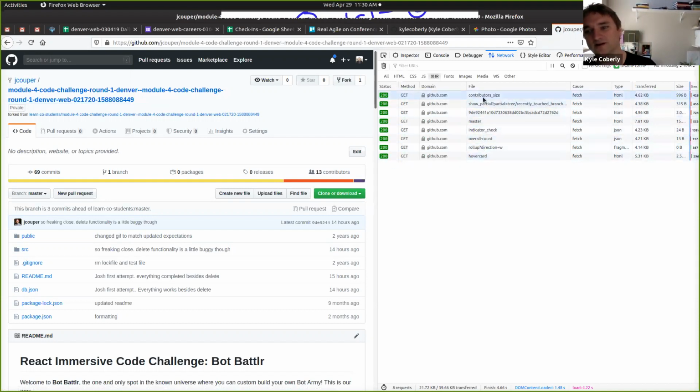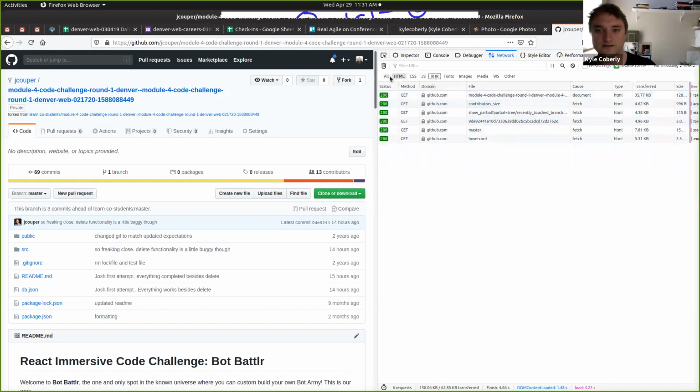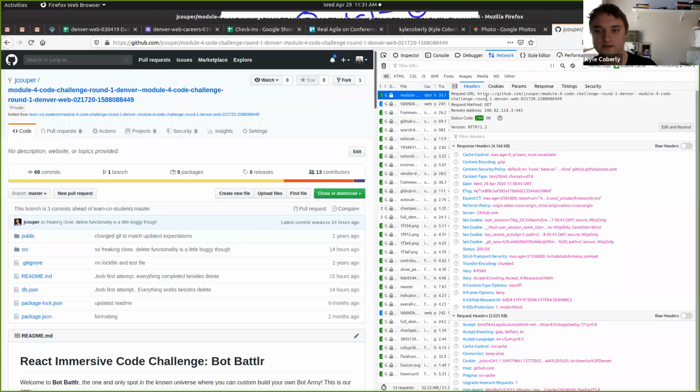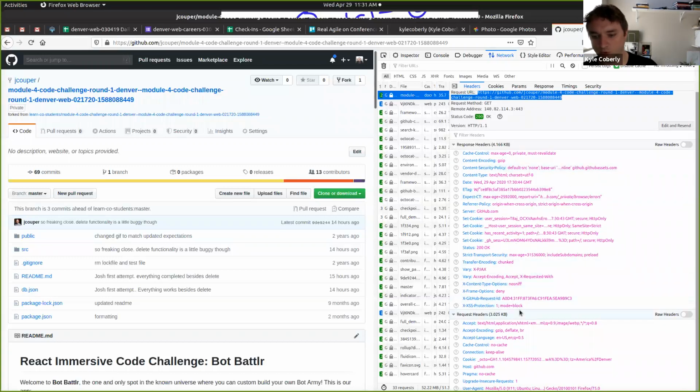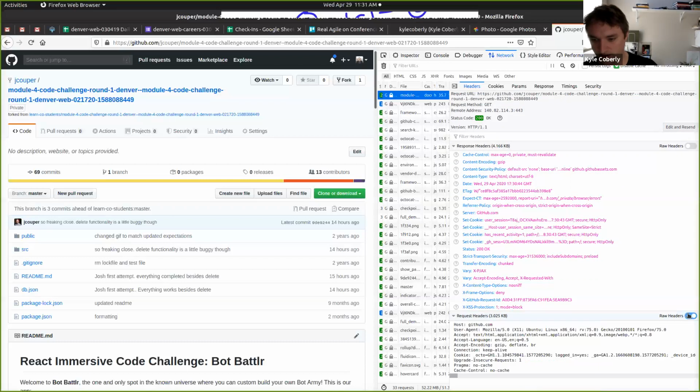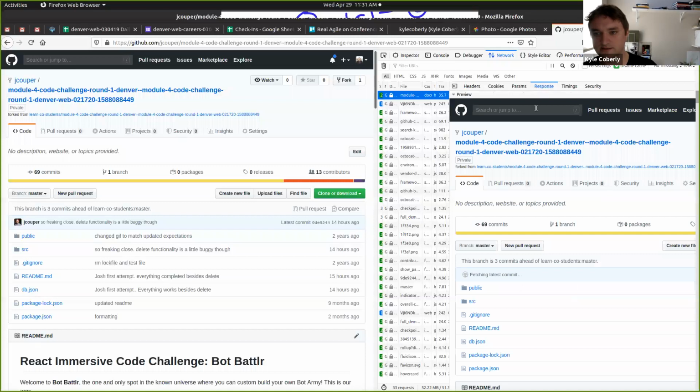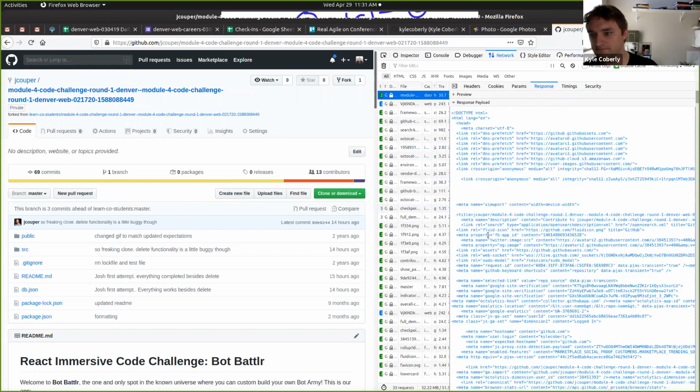All of these are HTTP request responses. So if I go to this one, all right, HTTP 1.1, method was GET, that's the URL. The request headers are what we sent over. If we look at them raw, it's just characters, keys and values. And then if we take a look at the response, well, we can see that. But really, all they sent back was these characters.